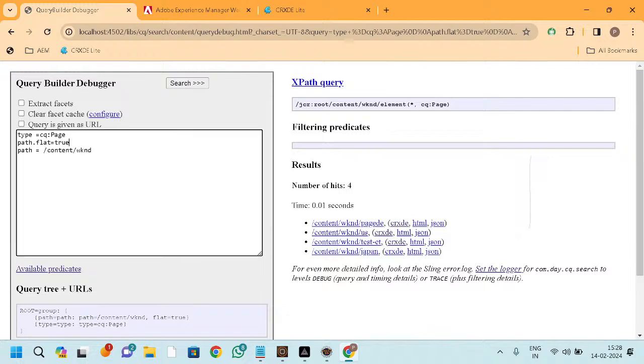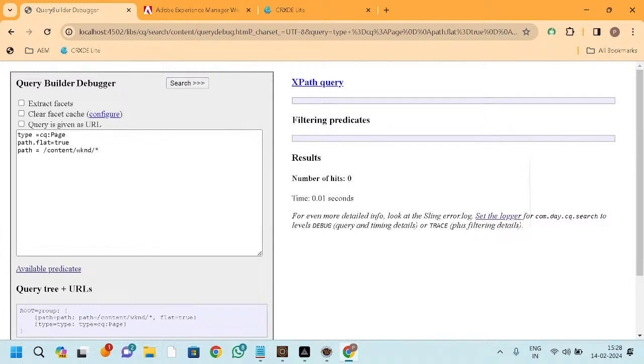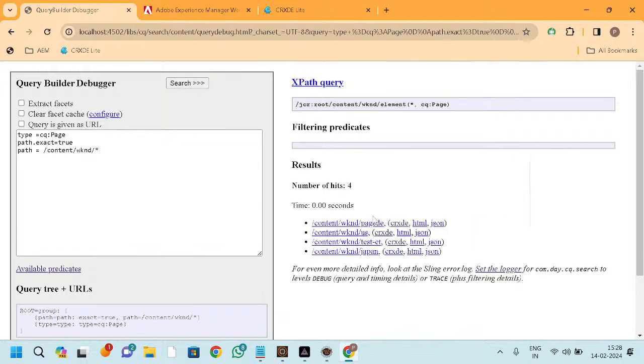It won't do anything. But now, if you want to use expressions, like here you see, inside this weekend, if anything is there, return all the pages. That's why I have just used star here. Okay, here I have used the wildcard, that is star. That means inside this weekend if any page is there, just simply return it. Search now. So this flat won't accept expressions. This is flat, it won't accept the expression. So instead of that, we have to use exact. Now you can search. Now you will get the result. Any difficulty till now?